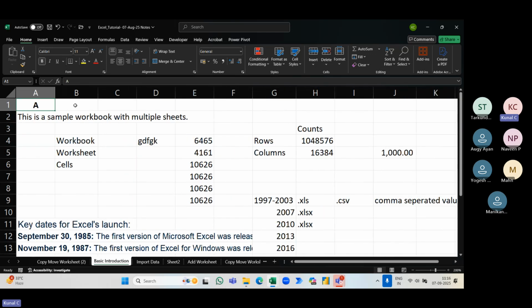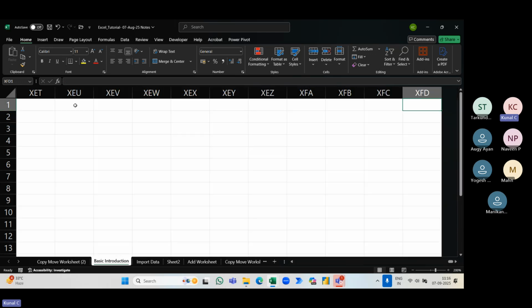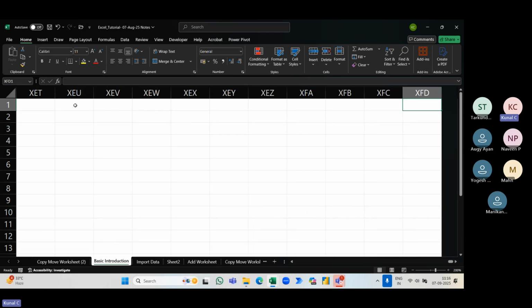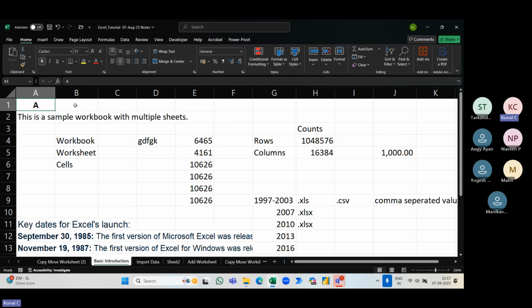Again, you jump back, control. Now I'm not doing control shift, I'm doing control right and control left, guys. Pressing control and right arrow, you jump to the last column. Again, I want to come back to the first column, control left arrow. That is how you will be able to jump to the first and the last, unless there is a blockade. Same way, scroll down.